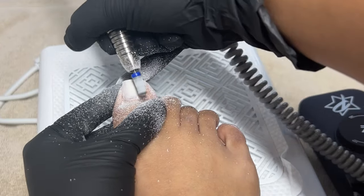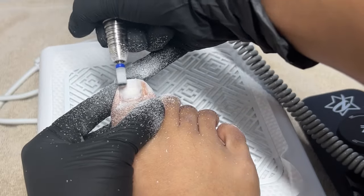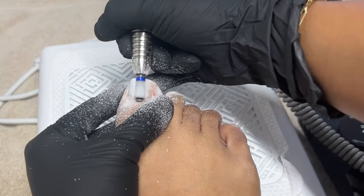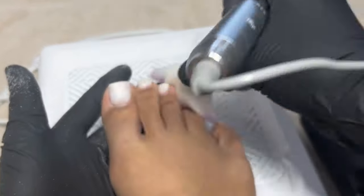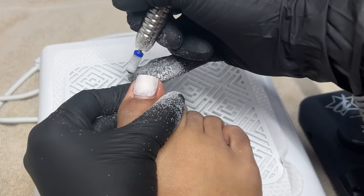And now we're gonna be going in with the same bit. This bit actually came with the Efile. It is a safety bit, not quite sure, I don't remember what grit it is, but it is a carbide bit. Safety bit means it has like the rounded safety portion at the tip, so I can get pretty close to my skin and I will not hurt myself.